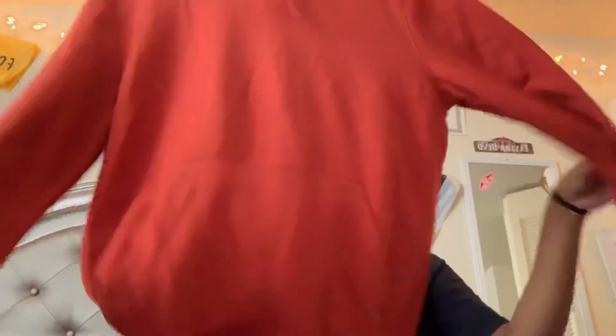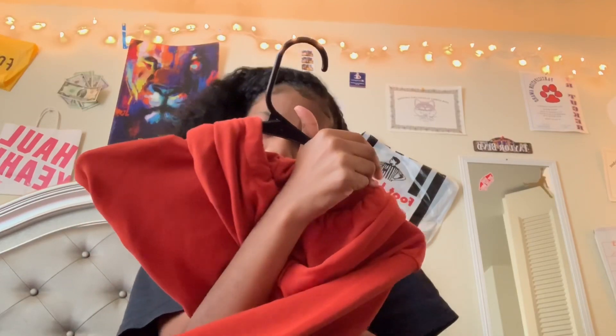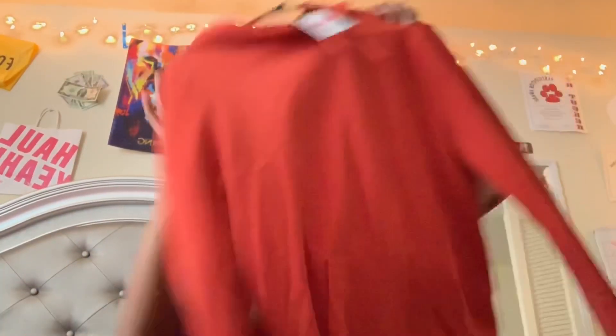The next one I got is also from H&M and it's orange — I felt like it would be good for fall because it's like an earthy color. I actually got this from the men's section because I do like oversized for these, and I got this from H&M for eight dollars. It's also a small but it's a men's small.